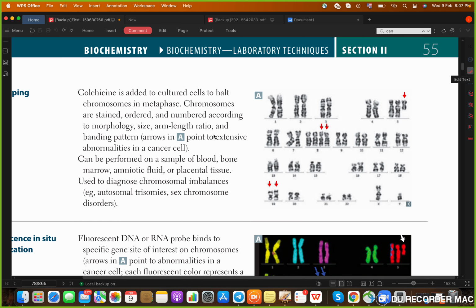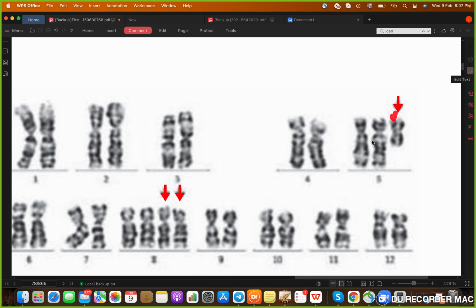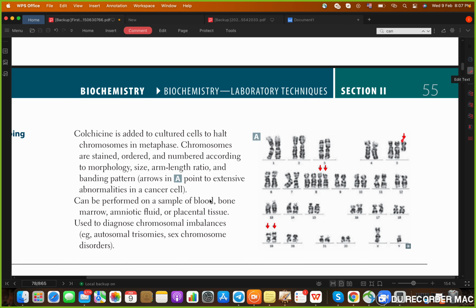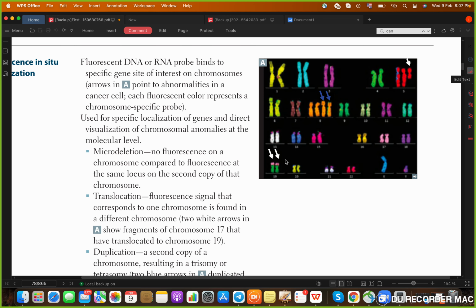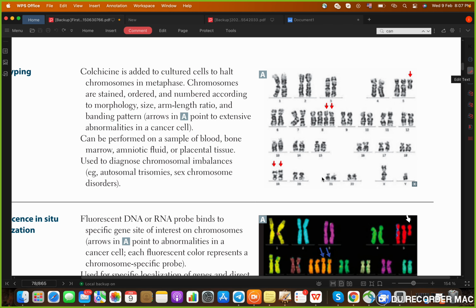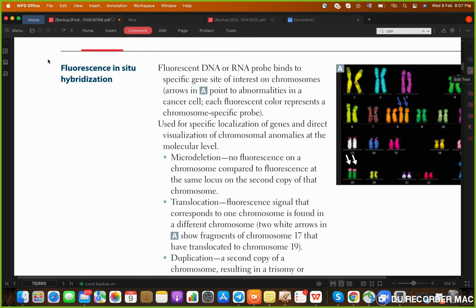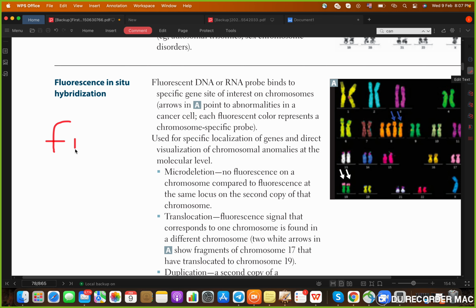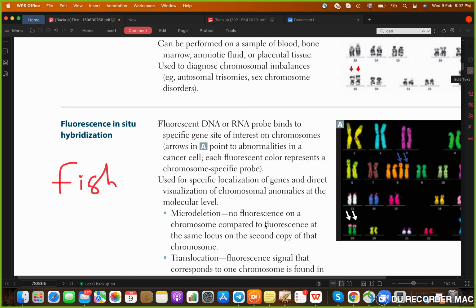So arrows. Okay, so here they are saying about the banding pattern. Can you see these notches? These notches can appear in cases of cancer, and we'll speak about why they are occurring. As you can see here, it's because of some forms of translocation. It's really difficult to see them in normal karyotyping. It's much easier to see them using fluorescence in situ hybridization, also known as FISH. So using FISH it is much easier to see translocations.